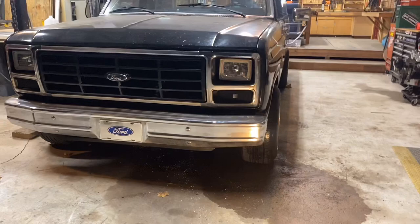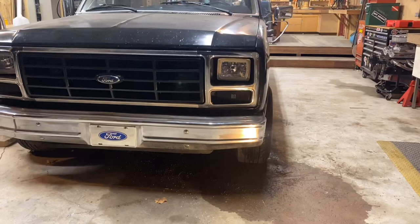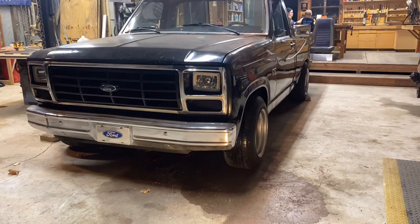Depending on your use case — if I drove this truck every day I'd definitely take it to an alignment shop. But it's just a hot rod for fun, so this will definitely get me by. Plus these tires need to be replaced anyway, so maybe when I put new tires on I'll get a real alignment. Anyway, hope this video helped you guys — thanks for checking it out, catch you on the next one.